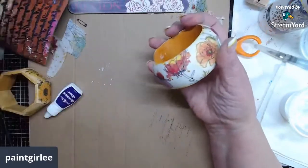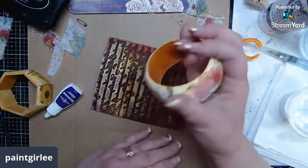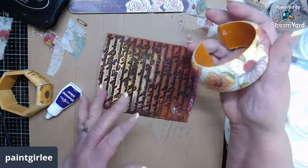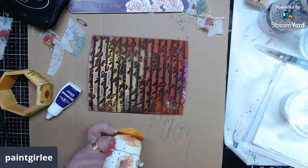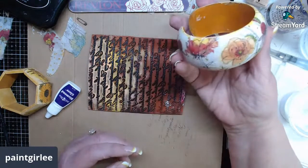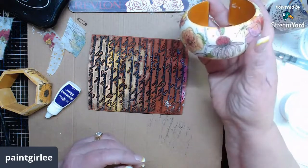I wonder how it would do if I inked this up and I just took this and rolled it across, if I would ruin it. You know, because it needs something, I do believe.